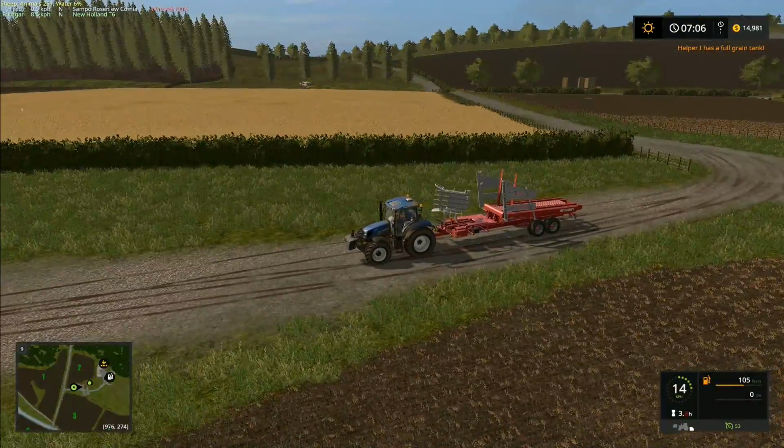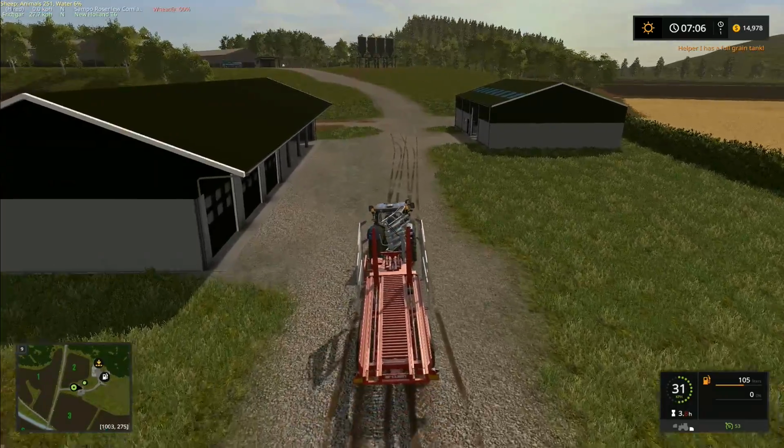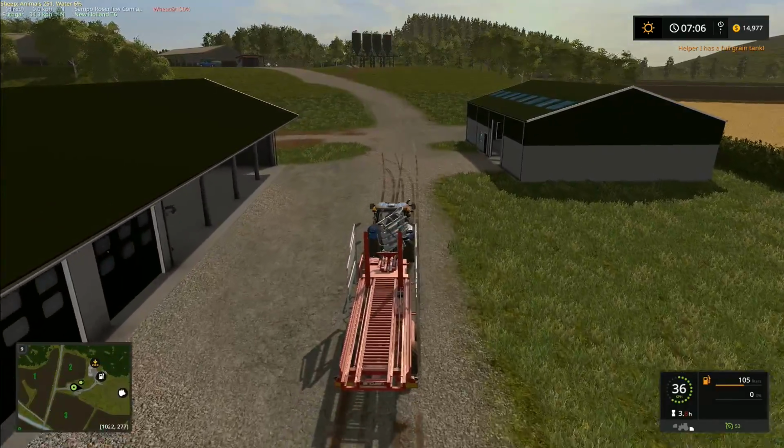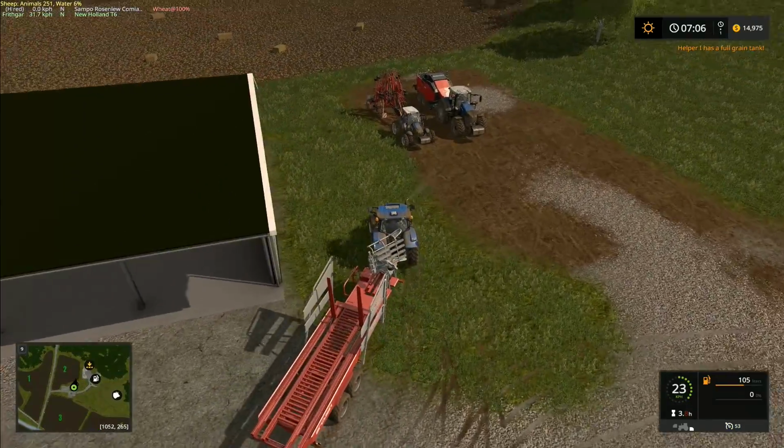Right, Helper I has a full grain tank and he's down there. I'm probably going to struggle to squeeze the trailer in alongside that one. As soon as we have unloaded that combine down there, I'm going to just park this one up here.